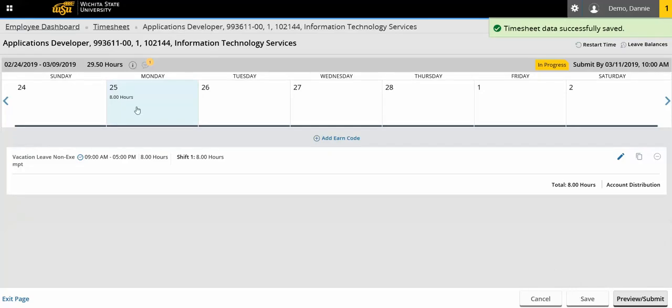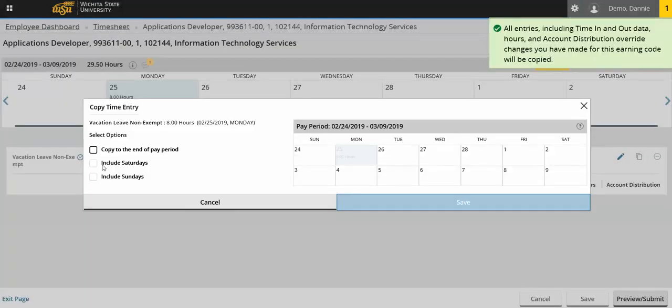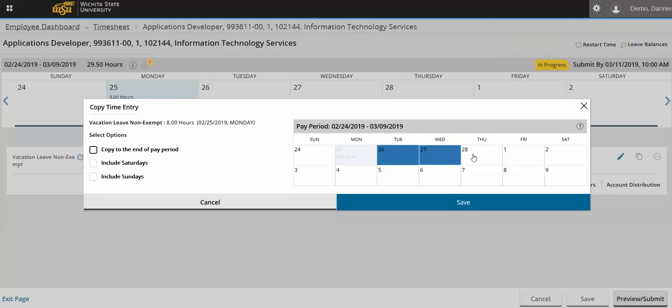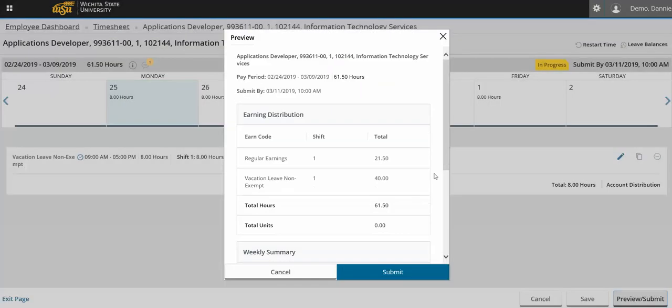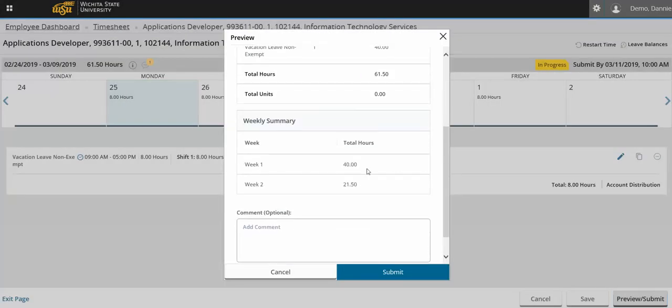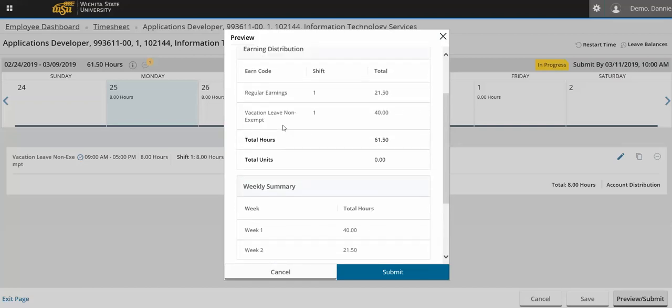And when you're taking vacation, you can use this copy feature, and it will copy for the rest of that week. Now you can see that on week 1 I have 40 hours and on week 2 I have 21 and a half hours. I have 40 hours of vacation and I have 21 and a half hours of regular earnings.